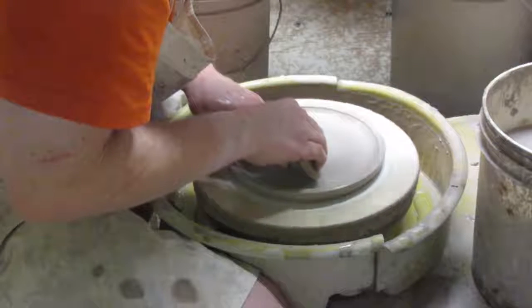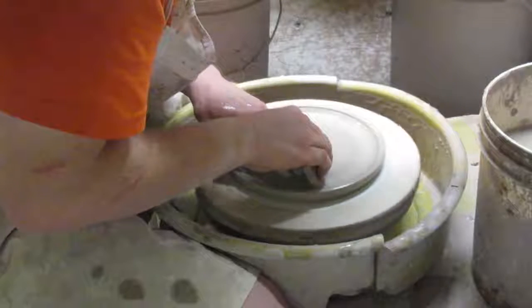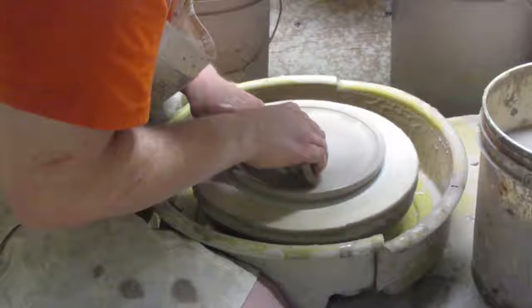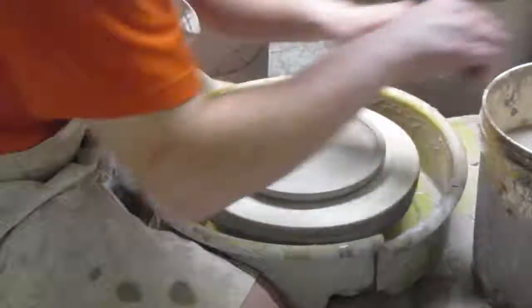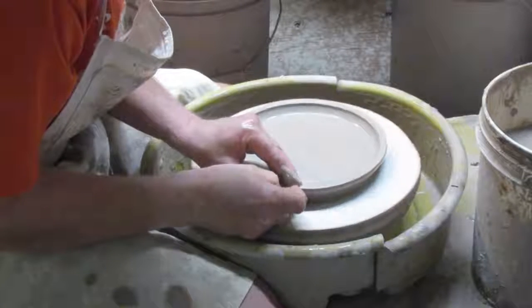I've got all the dinner plates finished. And I'm going to really compress the clay to avoid any S-cracks. So I've already established the size of my plate. I'm going to throw the rim.